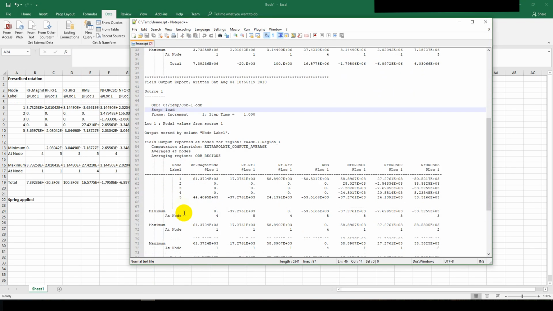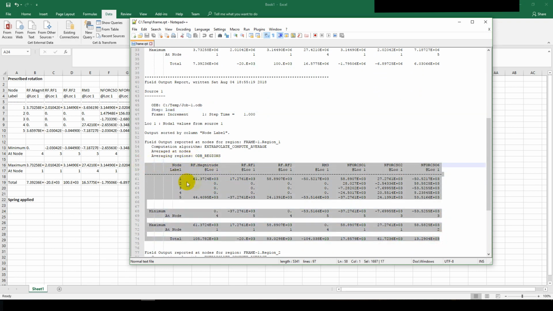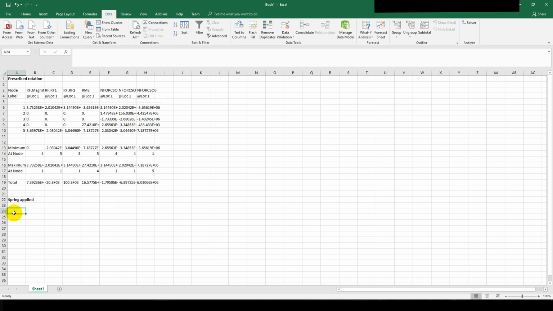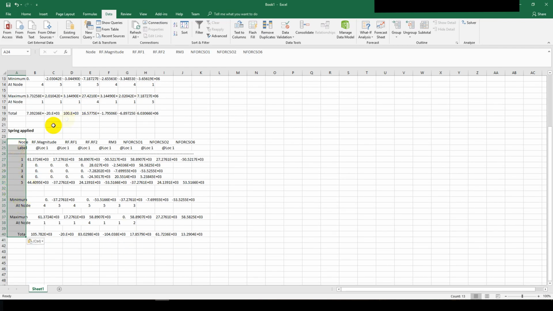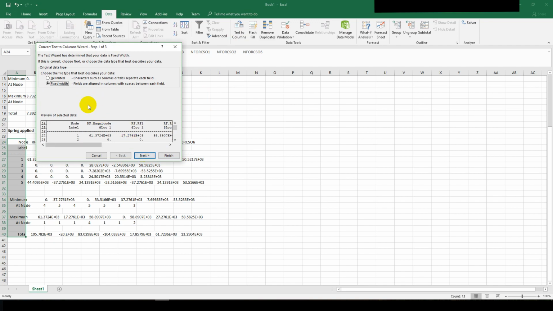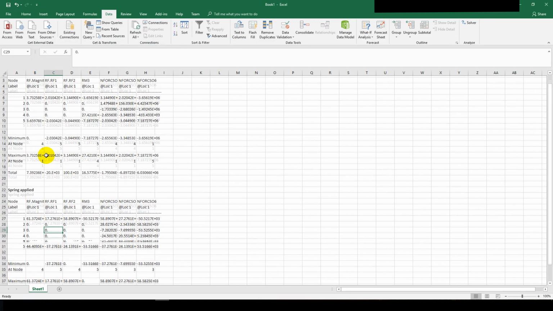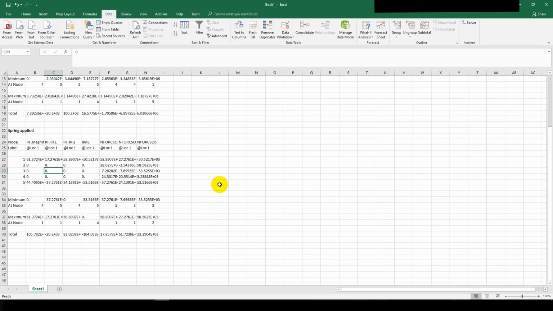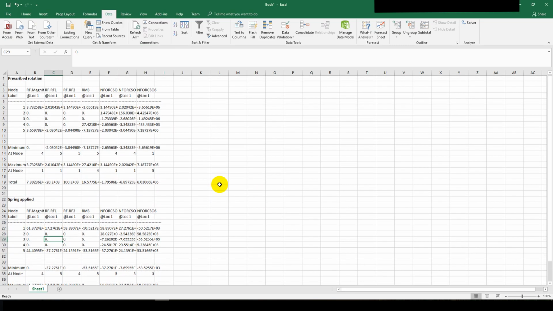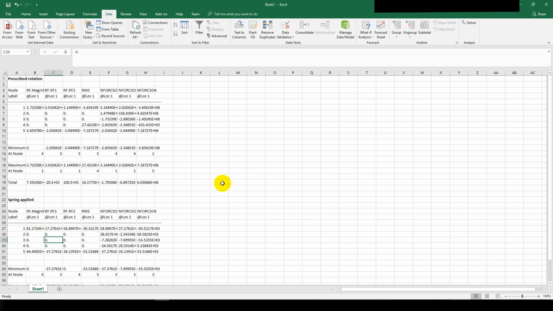So I'm going to go to the second table, say copy, paste, select the rows you want to use the text to columns thing, fixed width, next, and finish. Now all is beautiful. If you want to create graphs from this, plotting changes of the difference, you are more than welcome to do so.